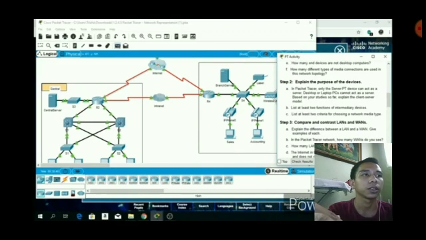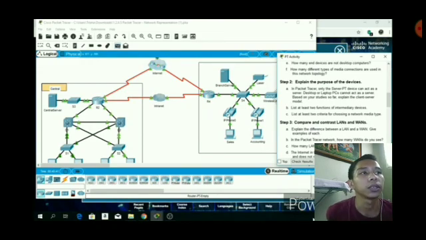Compare and contrast LANs and WANs. Step 3, explain the difference between a LAN and a WAN. Giving the difference between LAN and WAN: a LAN is a local area network, a computer network that is limited to inside the campus.